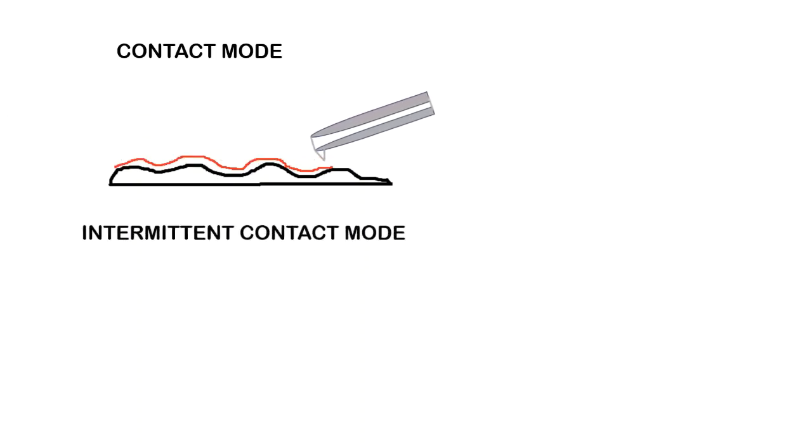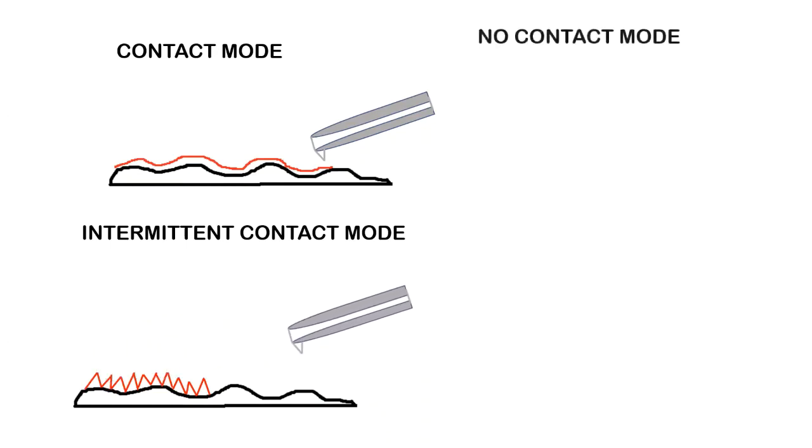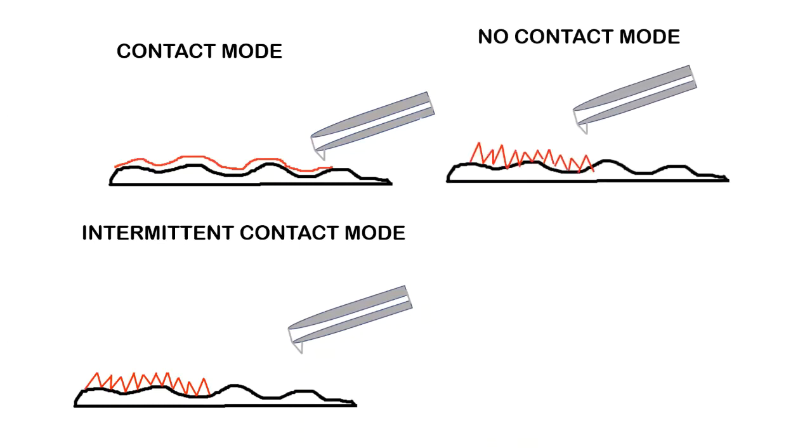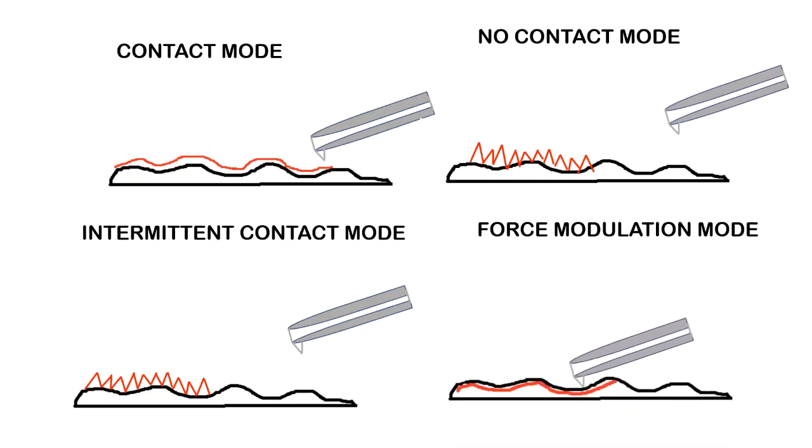These modes are four. First, contact mode. The tip is in contact with the surface and is placed on top of it to measure the contour. Second, intermittent contact mode. The tip vibrates at the resonant frequency close to the surface, coming closer to it while it increases the contacts. Third, no contact mode. There is no contact with the surface. The tip vibrates at some distance from the sample. Fourth, force modulation mode. An intermittent force is applied. In this way, the tip penetrates the surface.